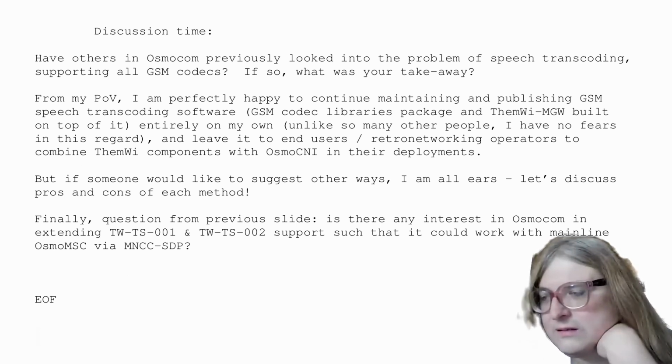OsmoCore has a plugin interface for that. So you can build a normal OsmoCore, and at least traditionally, I think this has changed now, it only supported GR3, because that was the only algorithm that was publicly available before GR1 was cracked and published. At the time when GR1 was not publicly known, those people who had an implementation of it could basically just throw the plugin in the right directory and it would work.